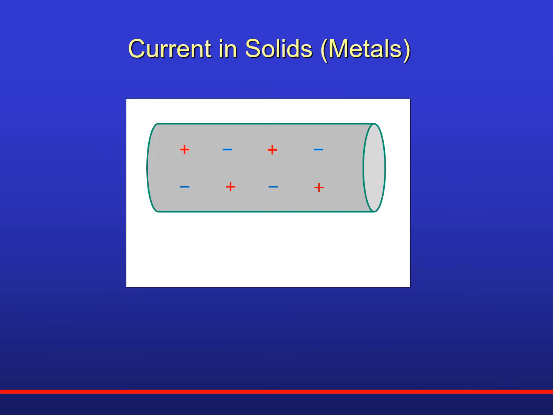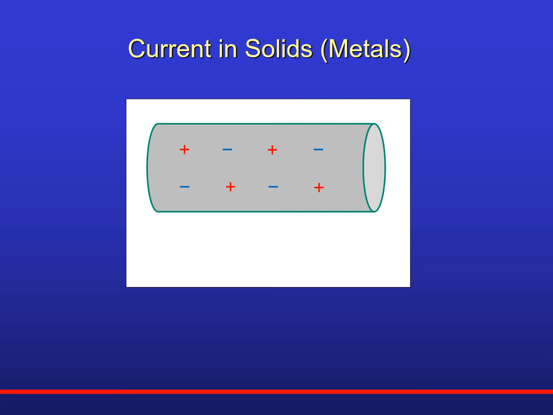Let's look at an example. This cylinder is to illustrate a wire. Wires typically are cylindrical. Of course, they're long and narrow, but this illustrates a cylinder. So this illustrates a metal wire. Now, the nuclei, which are positive, are fixed in place in what's called the lattice that makes up the material. That's why it's a solid. If the nuclei could move, it wouldn't be a solid. It'd have to be a liquid or gas. But the fact that the nuclei are fixed in place means it's a solid.